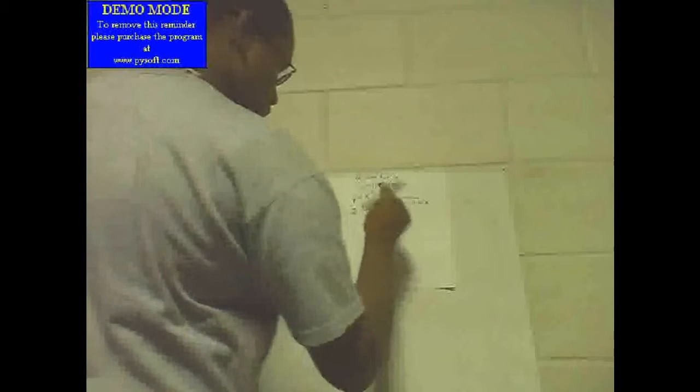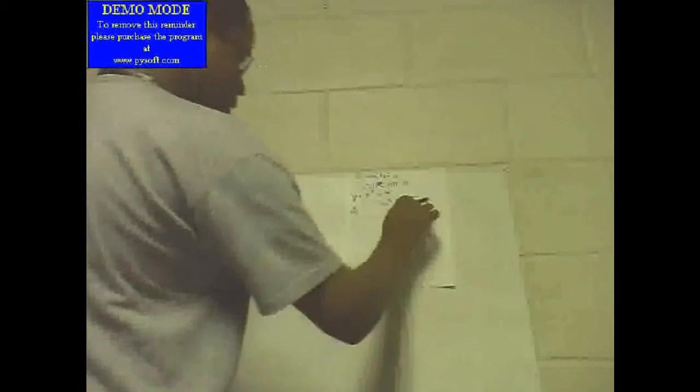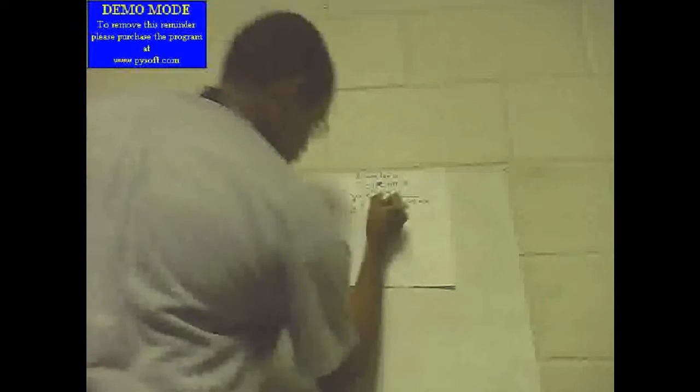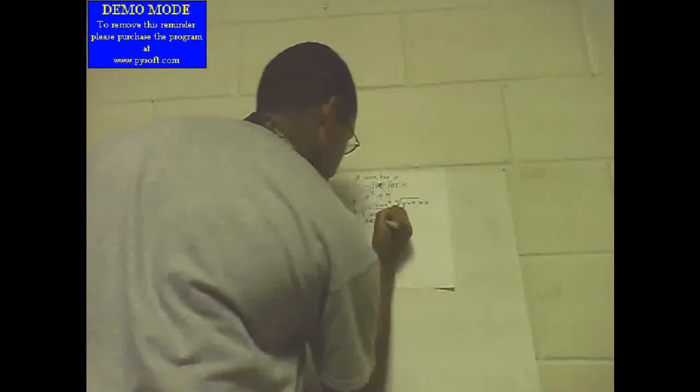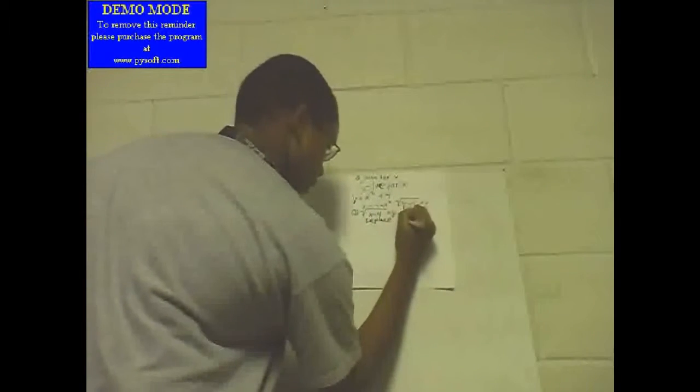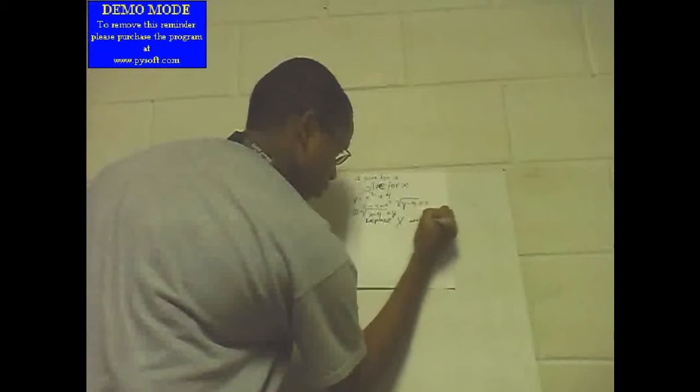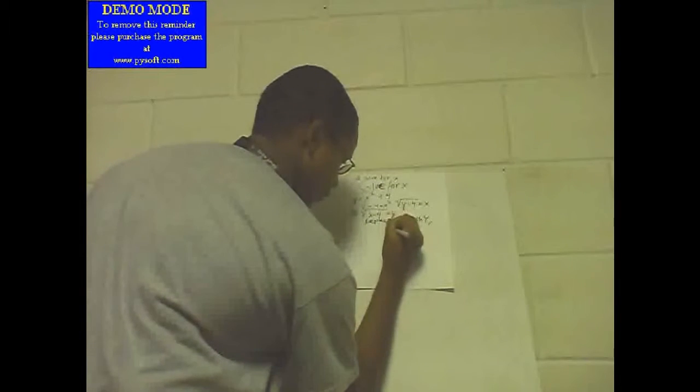So here we look at this example function. We have the square root of y minus 4 equals x. So what we're going to do is replace this x with this y, and this y with x. So now we're going to say the square root of x minus 4 equals y. That's our second step: replace x with y, and vice versa.